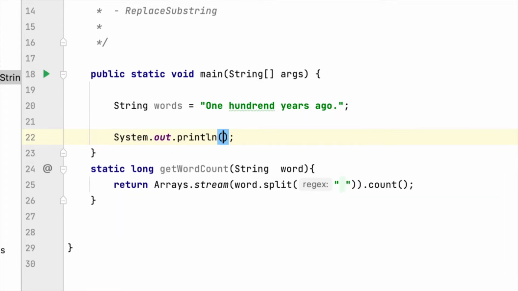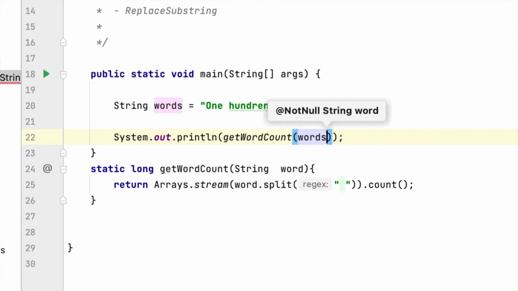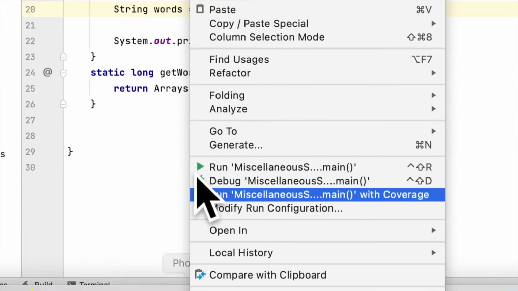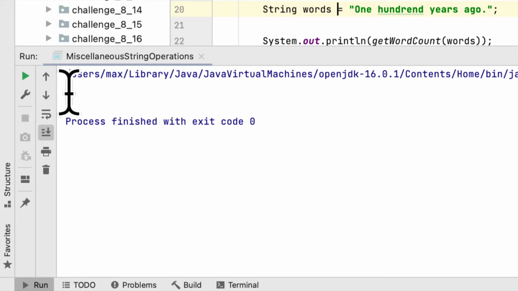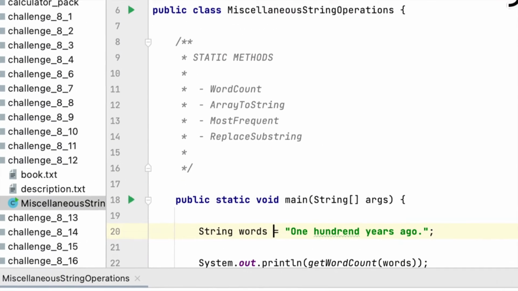So we'll say System.out, and we will say getWordCount, and we'll pass the words string, and we will run the program, and as you can see it is 4.